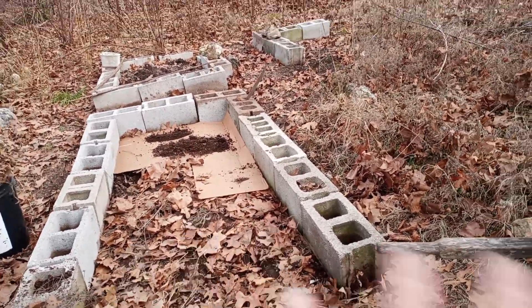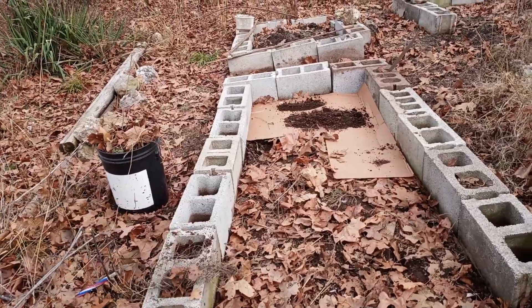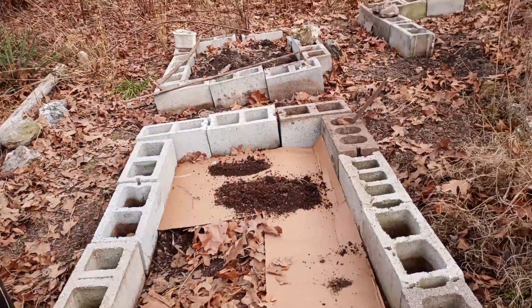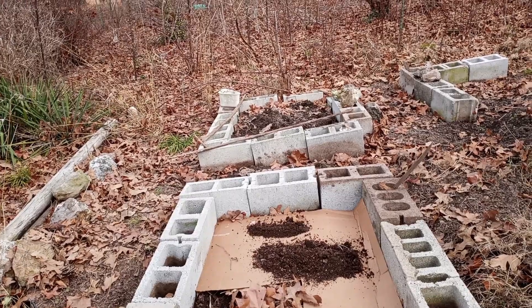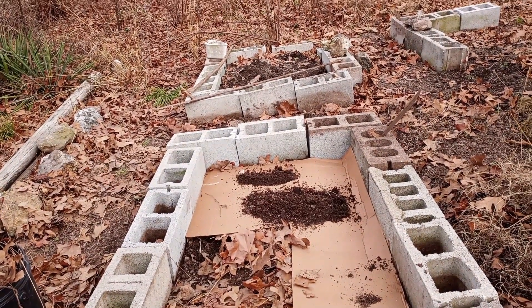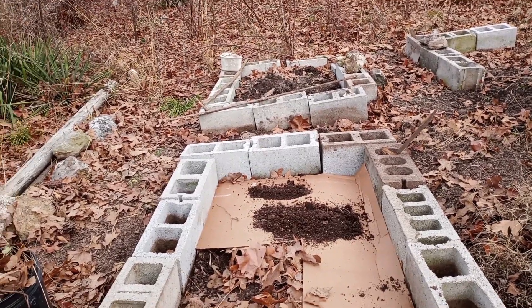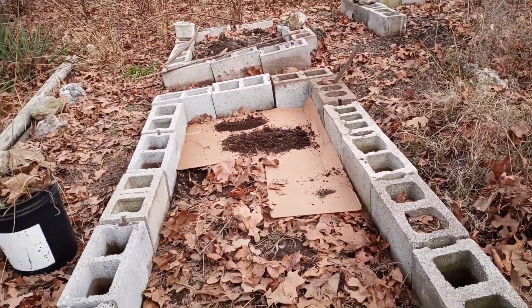We are in veggie land. I know this row is not straight — I need to straighten it up. This is the last row; the last two rows were at one time one full row, but I want to make it into two different rows. I want to put a hoop right there. I know cucumbers and beans are on the agenda for planting, besides my tomatoes, peppers, flowers, lettuce, and brassicas. I'm going to try to do a little square foot gardening this year to get more production out of my garden.